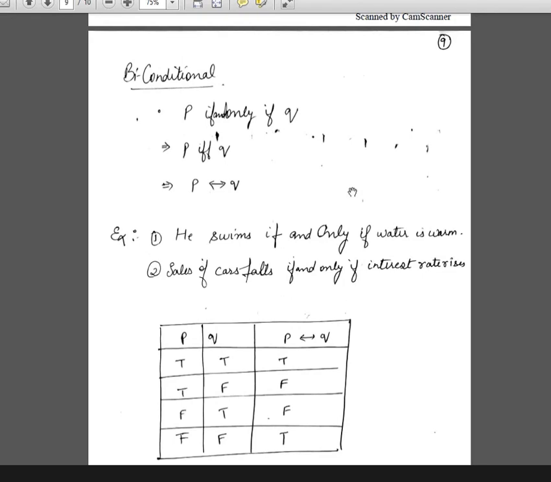If P implies Q and Q implies P, that is what if and only if means in actual. Or we can write P if and only if Q in the first line. Second, IFF also represents if and only if, and this is the symbol, a double arrow. So, what is the example?